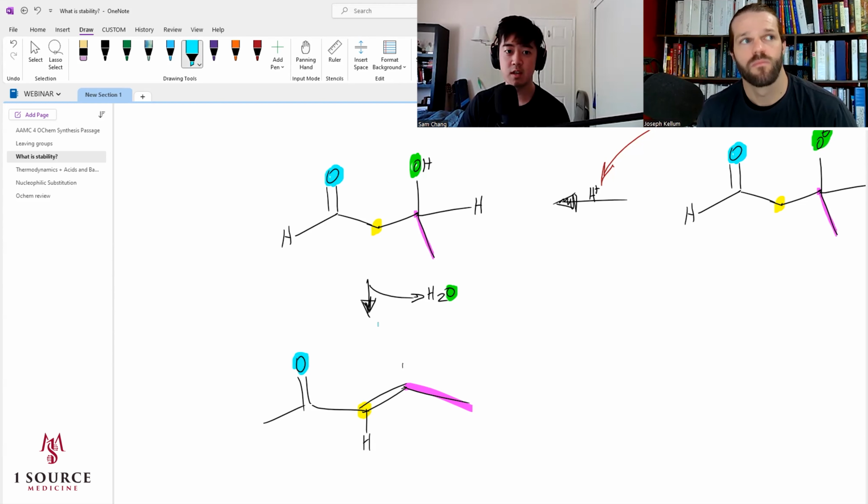Sometimes it's hard to orient yourself in terms of why you would need to add an acid or a base. So just keep this as a rule of thumb: if you're adding an acid, you're most likely going to strengthen the nucleophile of something by protonating it. And if you're adding a base, you're most likely going to strengthen the nucleophilicity of something by taking in a hydrogen, thereby increasing the negative charge of that nucleophile.